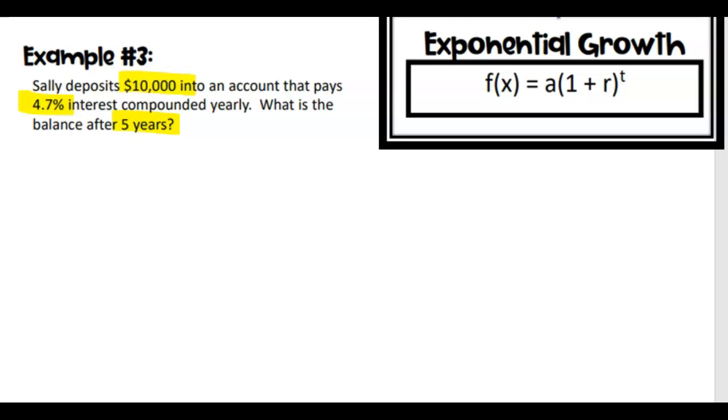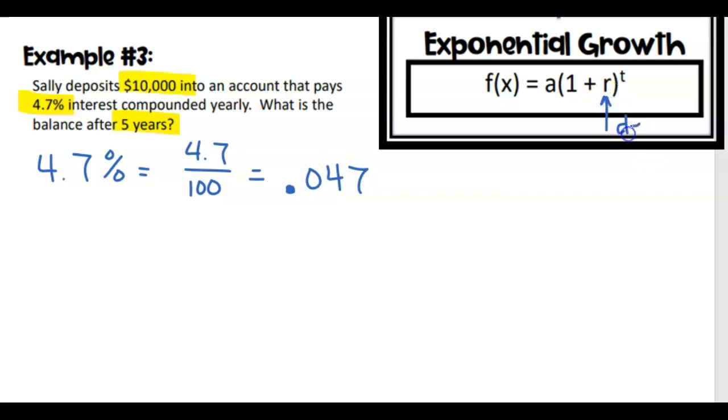Well, this is a common knowledge kind of thing, which you might not have because you might not have a savings account yet. So savings accounts pay you interest. So when you have a savings account, after 5 years, you would hope to have more money than you started with. So whenever you have a percent, the first thing you do is divide the percent by 100. Percent means part of 100, divide it by 100 so that you can have the decimal number. Because this rate right here has to be a decimal number.